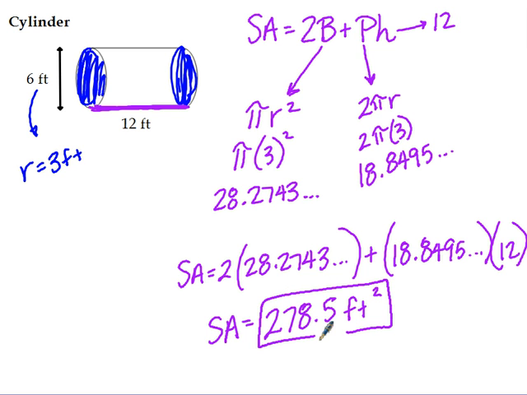Okay, so those are your 3 examples of the prisms that you'll see, either a rectangular prism, the box, the triangular prism, or a cylinder. And there's 3 more examples on the back of this, but I'm going to do a different video for that one. So if you want to try to do them on your own first, and then you can check your answers, and then if you're not sure, watch the video, or whatever you want to do. But this is just for the first page, and then I'll start the next video here in a moment.